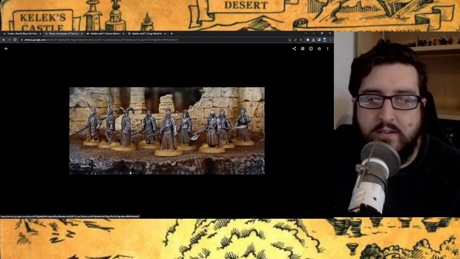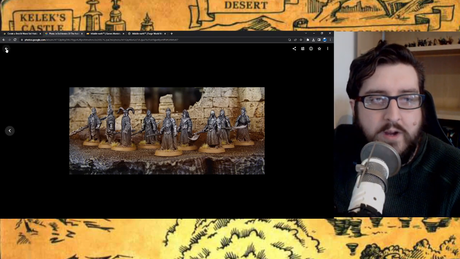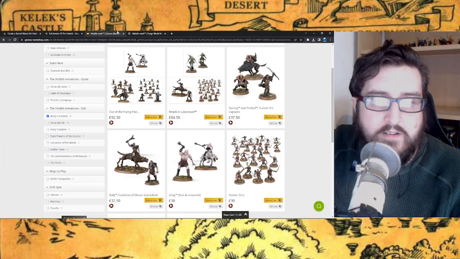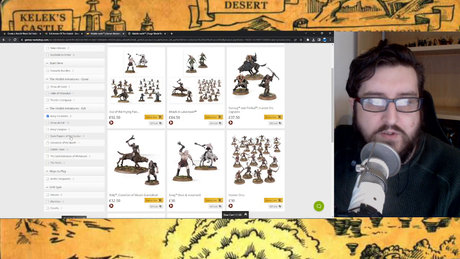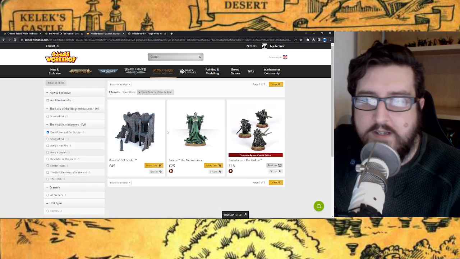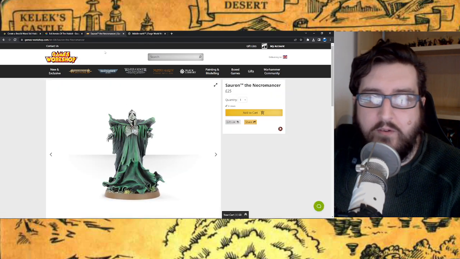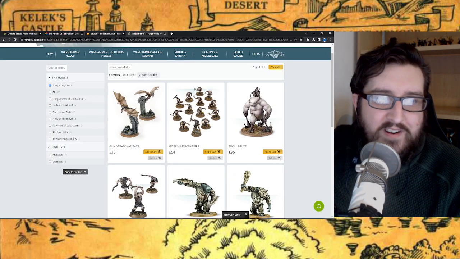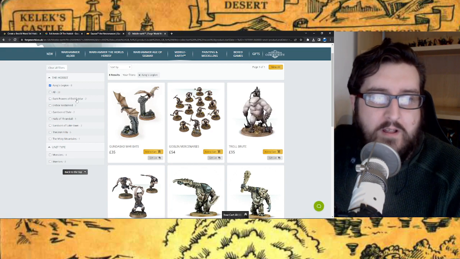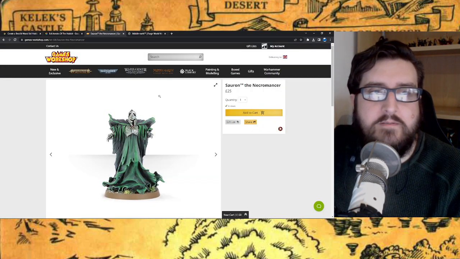Moving on then. Oh, God. Oh, here we go. Moving on, we're going to be looking at the Dark Powers of Dol Guldur. So, boom. Sauron the Necromancer, the only model. No, they've got some more over here as well. I'll click these on. Boom, boom, boom. And of course, this website is broken as well. There we go. Boom. Boom. So, okay.